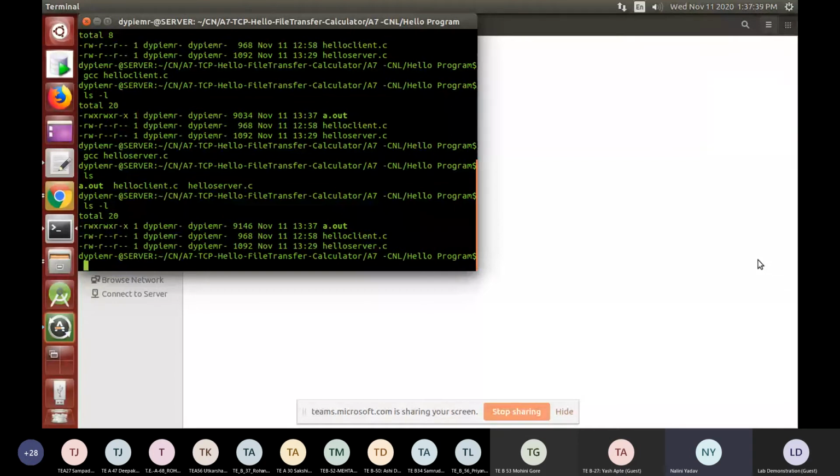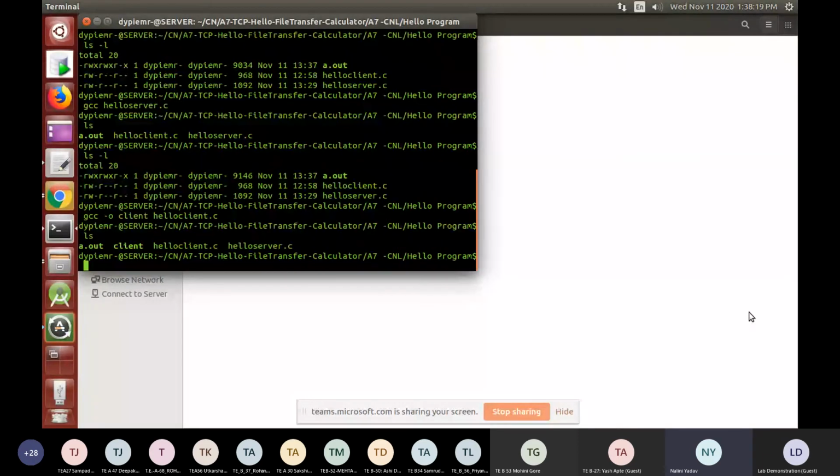Which I don't want, and that's the reason, whenever you are doing client server programming, either you use different folders, or in the same folder if you want to create two different executables, you are supposed to use the minus o option. So the minus o option is going to give a name to your output file. So here I want to give the name client to the client program. So minus o client, that is my name for the executable, and hello client.c. So my hello client.c will be compiled by GCC and it is going to create an output file named client, right?